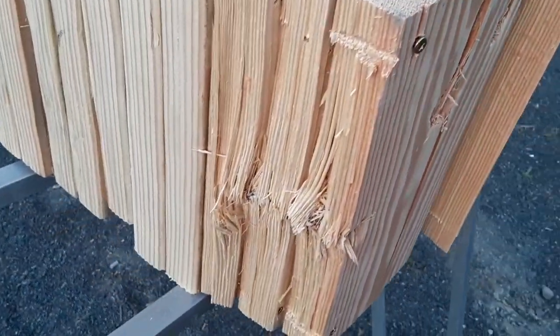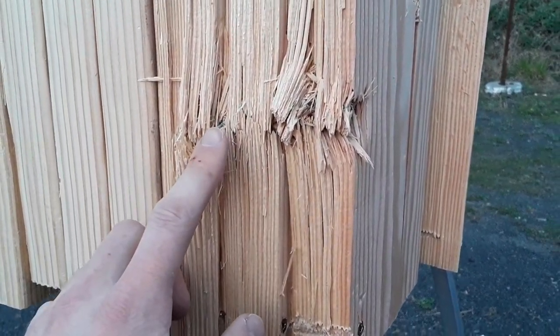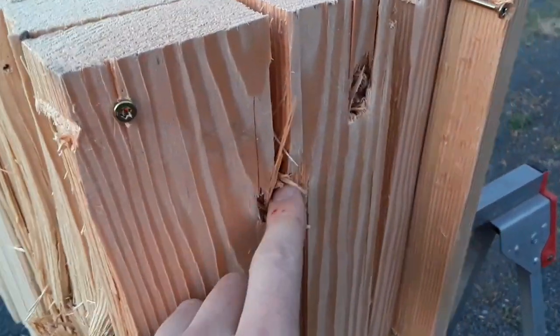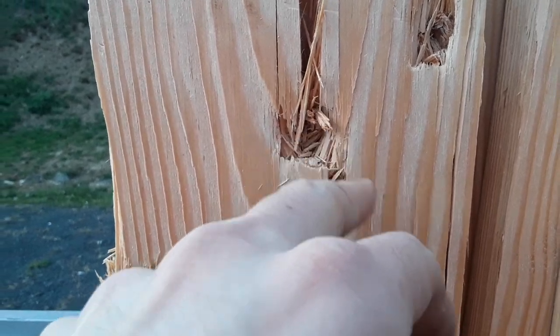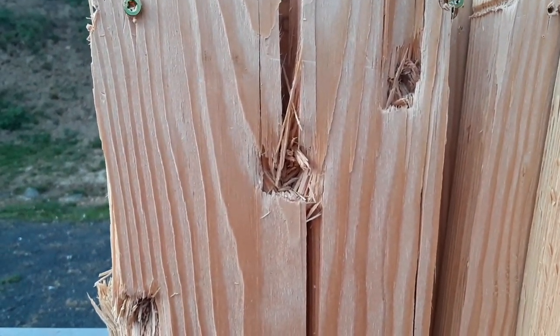They popped out. One of the bullets looks like it went through three boards, maybe four, and then it looks like it came out the side here, and we got one perfect hit right in the middle here, and this is going to be interesting to see how many boards this one went through. This is just a perfect hit right in the meat of the wood.